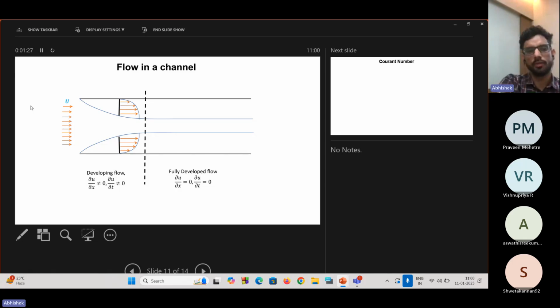The point is, in the fully developed flow, we have a parabolic profile. Between the blue lines and the black lines, you have a parabolic profile. In the center region, the bulk region, the velocity is not basically uniform, there is only a parabolic profile; that was a misinterpretation. So this leads to a parabolic profile in a channel. If the height of the channel is very large and we have turbulent flow, then we can have bulk flow phenomena. So this is what is meant by fully developed flow.